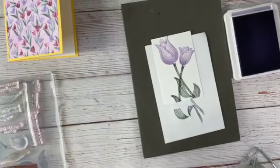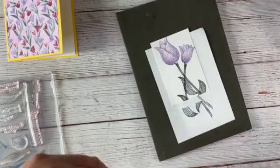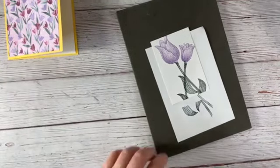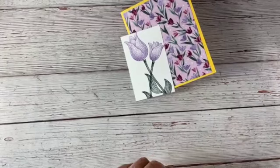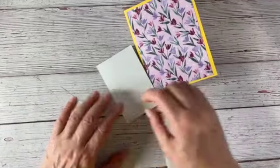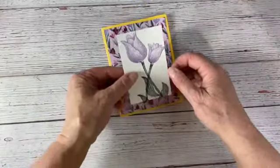Got a couple of different little leaves there. I'm just running out of room over here — let me close these up because I am kind of a messy stamper. We're ready to put that on. I'm going to use our Stampin' Dimensionals — I've lost about three sheets of these today, I have no idea where they are. It kind of looks like a bomb was dropped down here. I have a craft fair on Saturday so I've been getting ready and everything is all over the place.